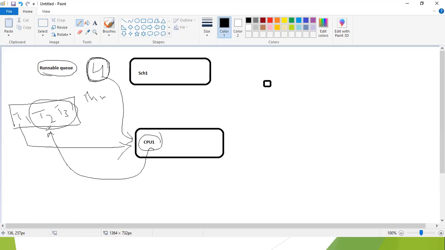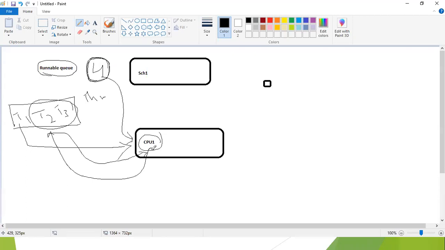The current executing thread will give a signal to the scheduler, and the next thread in the scheduler will go ahead and execute, right? So the thread coming out of CPU gives a signal to the thread in the runnable list, and the next thread will be scheduled.